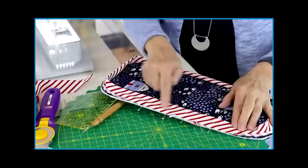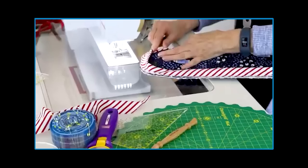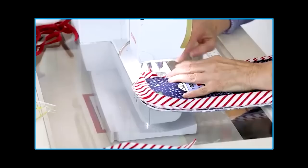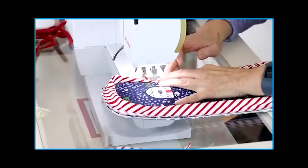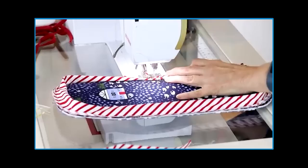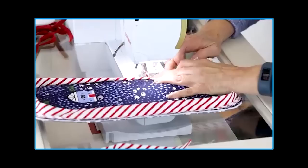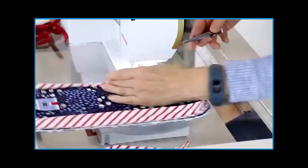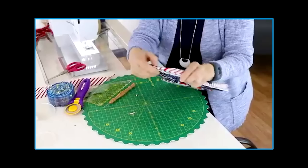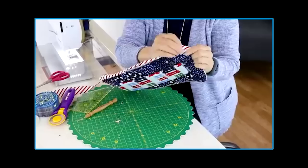So I've got that pinned. I'm going to finish sewing here, and then we'll test to make sure that it covers our edges evenly all the way around. All right, that fit together beautifully. All right, now I'm going to trim these little dog ears off of here. And then we're going to fold our binding around to the front and test to make sure that it covers our seam.